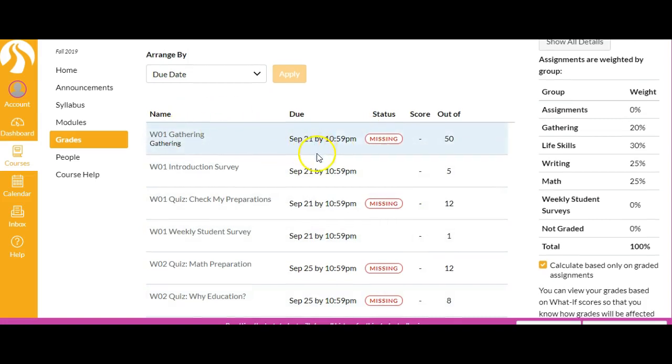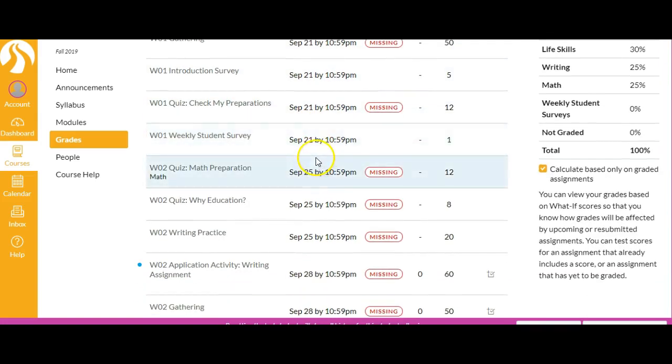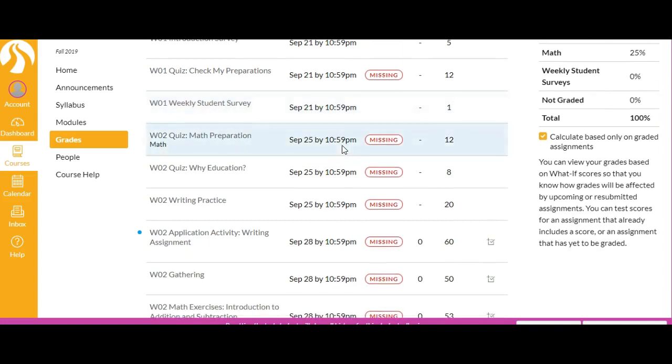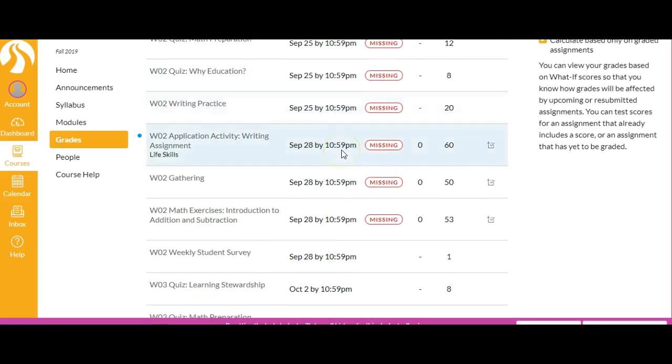Now, typically, everything before the gathering will be due by Wednesday night of that week by midnight, or in this case, 10:59 my time, because I'm actually on Pacific time right now. So it'll be 11:59 Mountain Standard Time when it's due. Wherever you are in the country or in the world, go by Mountain Standard Time as when you have to have it turned in by on Wednesday of the week that you're in. And then everything after the gathering is due the next week.